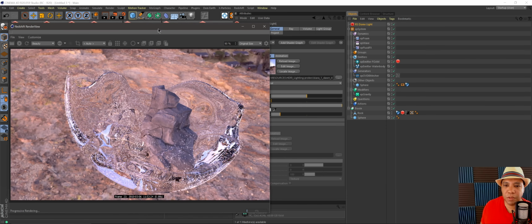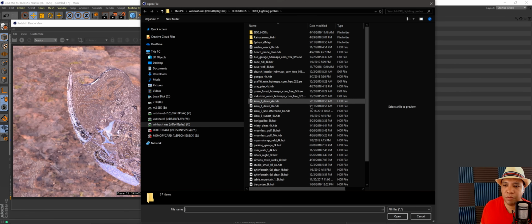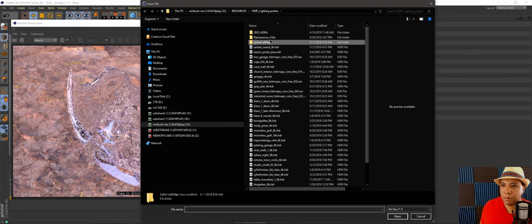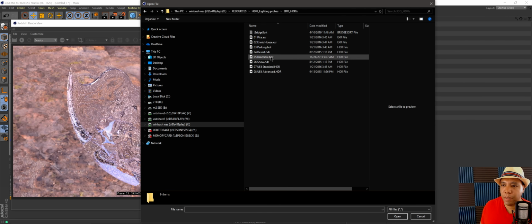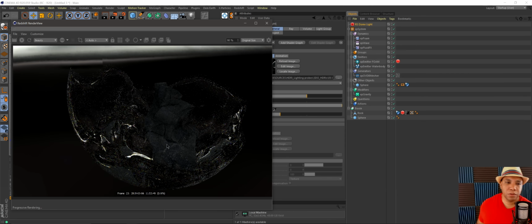There we have some stuff for it to reflect off of. Actually I want to pick something different. Let me use this dramatic one that I have here. And this should be good for just getting highlights and glints off the water.